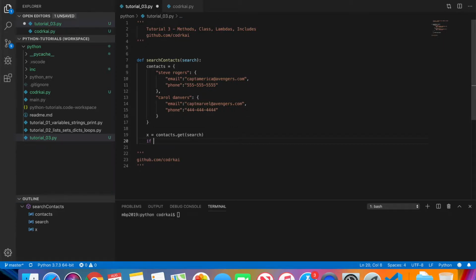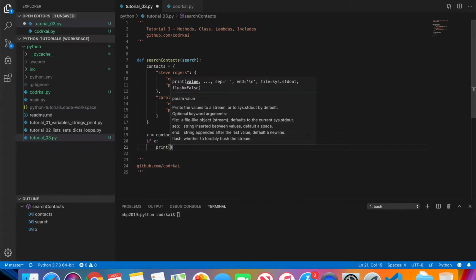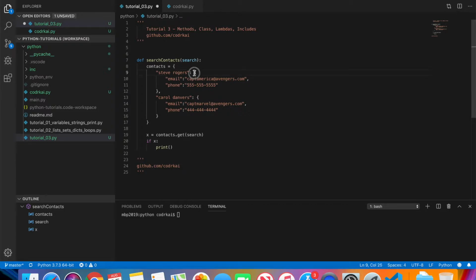And down here I'm going to say if x, if that exists, then I'm going to print the email actually of the value of this. So to print that, I'm going to say x.get again email, right? Because x is now equal to the value of that key that I just searched. X is equal to that value, which is the whole dictionary here. And then I have to do another get, right, to get the value of the next key. So it's going to do that, and we're going to have an else. If that does not exist, I'm going to print out no record found. And there you go. We have a complete method here that works.